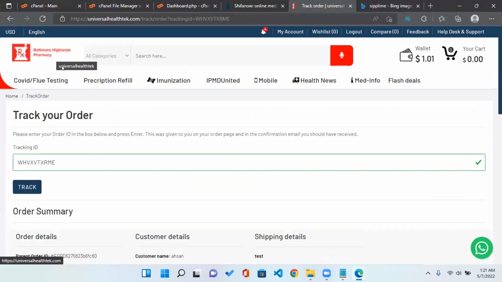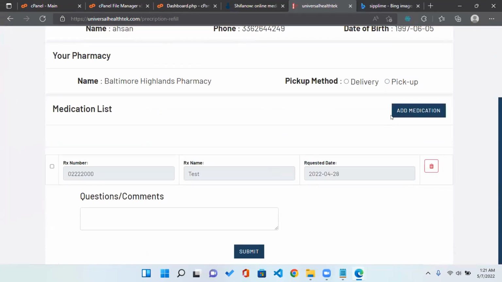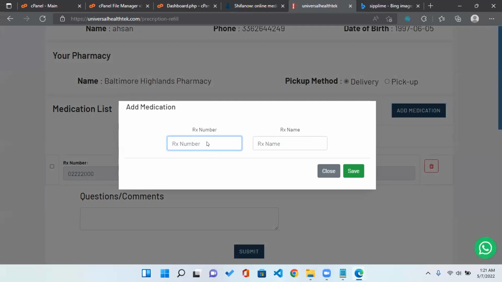And we go to the prescription refill. And here the person can add their refill, put their refill number, name of the refill, whatever it is.